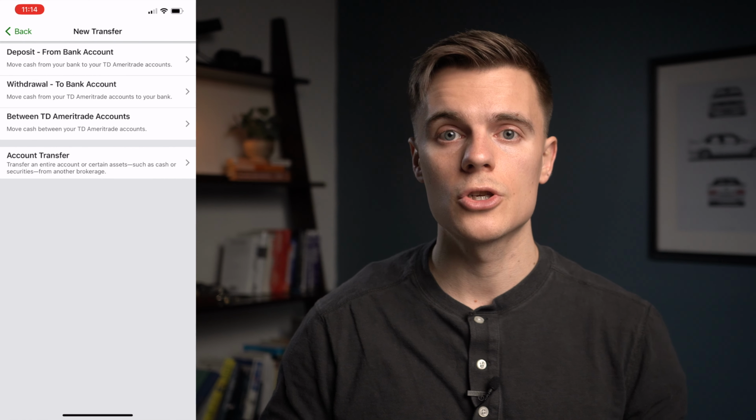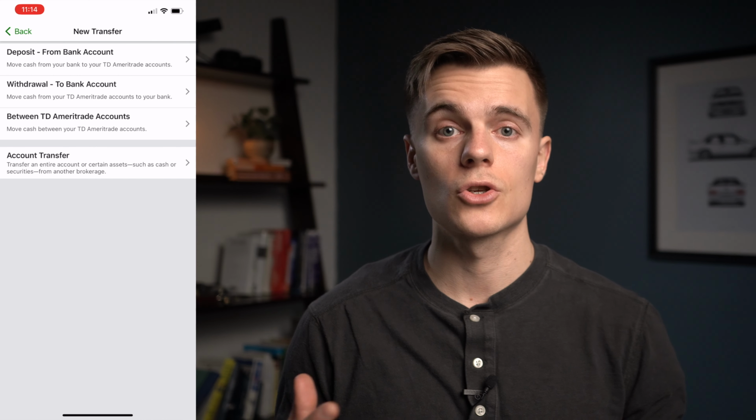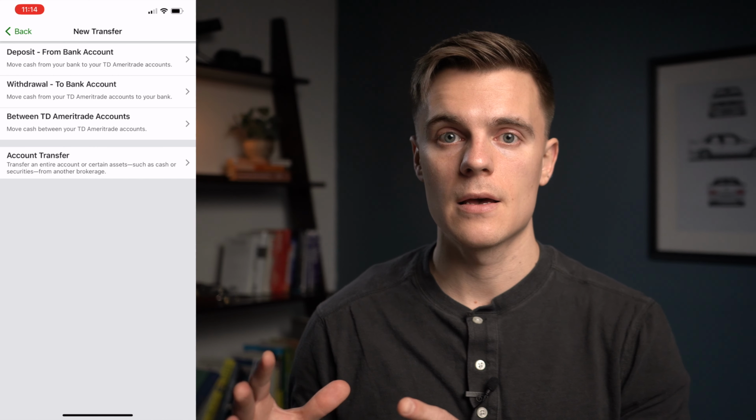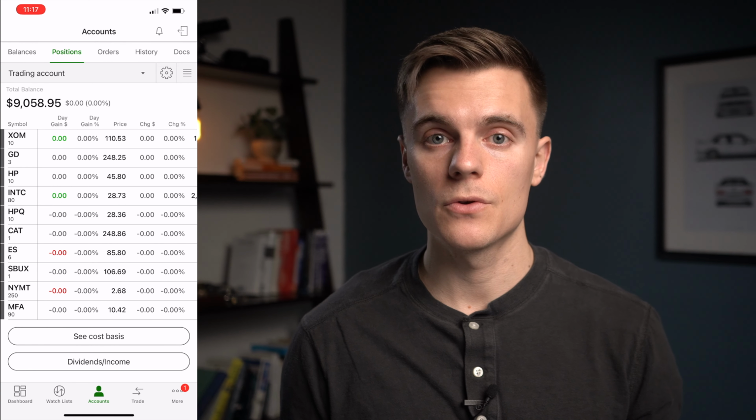And the very last option is the account transfer. The example of that is that if you have a brokerage account with a different brokerage firm, let's say it's Charles Schwab, and you want to deposit that money into your current account with, let's say, TD Ameritrade, you would utilize that fourth option in order to transfer that entire account into your newly established TD Ameritrade account.